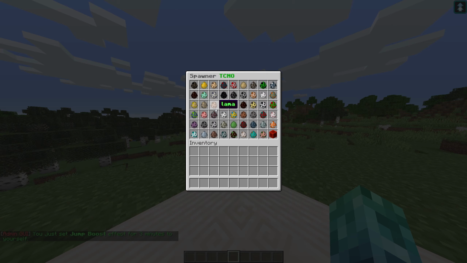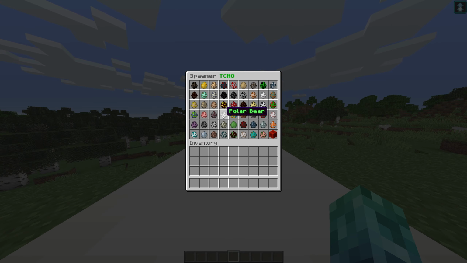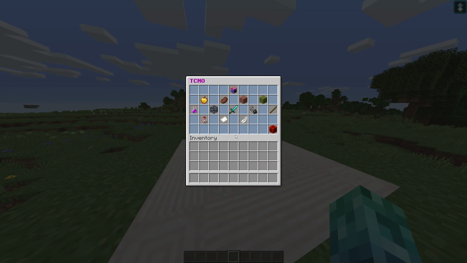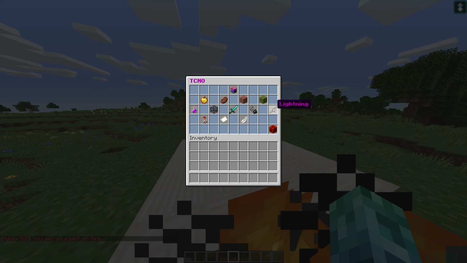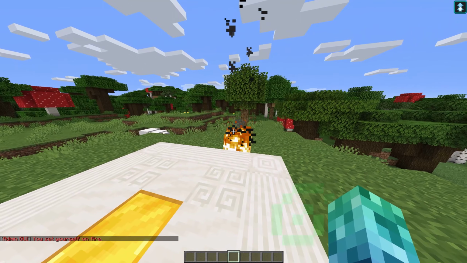The spawner menu allows us to instantly spawn a mob at your feet. Ordered alphabetically, it should be easy to find what you're looking for. The kill button respawns you. The burn button sets you on fire, and the lightning button will strike the ground below you, damaging you if you're not in God mode or the right game mode.